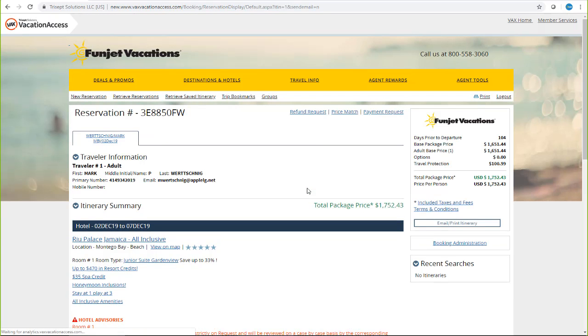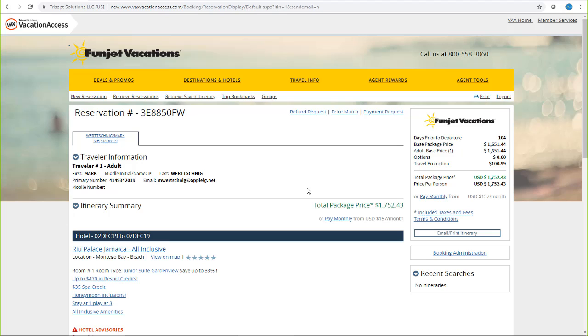Perfect. So those are a lot of those modifications that you can do within VAX on your own, as long as that component is available, especially for the land portion. Anytime with scheduled airfare, recommend calling into the contact center. If you have scheduled airfare and you're looking to add a passenger or drop a passenger, same thing, or shorten dates or add dates, call into the contact center because airfare is tricky and it will have penalties upon payment.